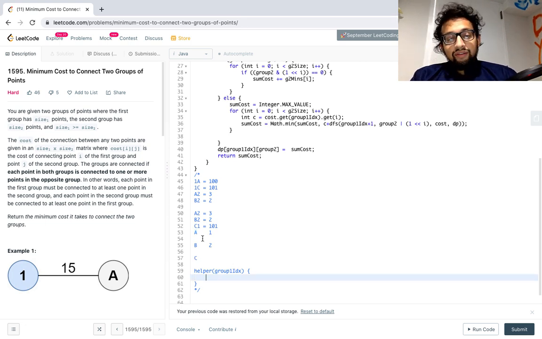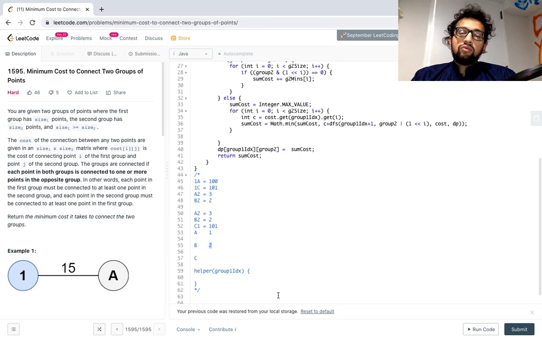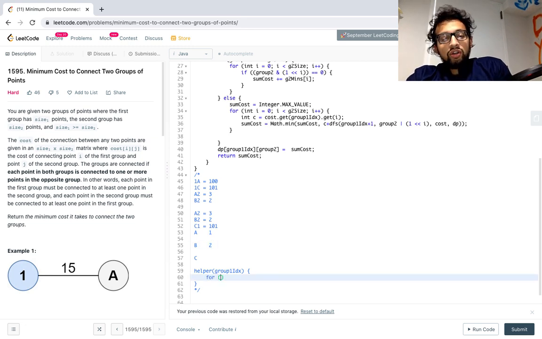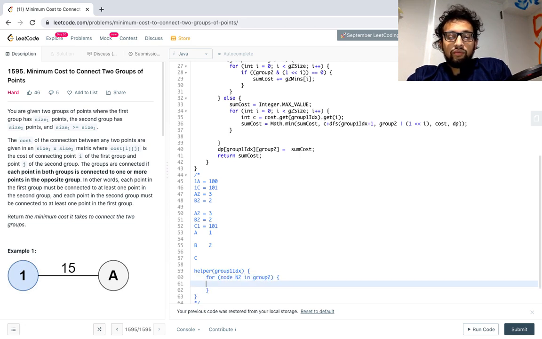And then we're going to grab the node at this index. Just imagine. So we're going to grab this node at the index, and we're going to connect it with each node on the right side. So we're going to go through all the nodes on the right side, for node N2 in group 2, right, which is the right side. We're going to connect node 1 at G1 index, group 1 index, with N2.